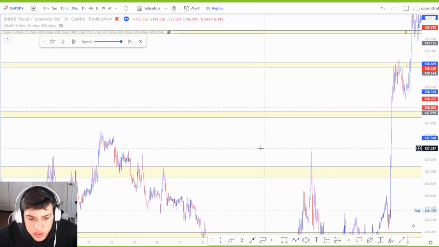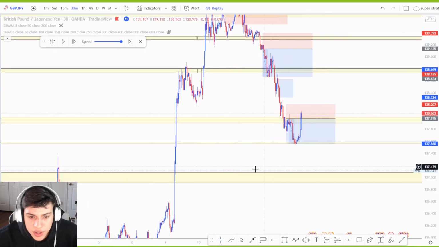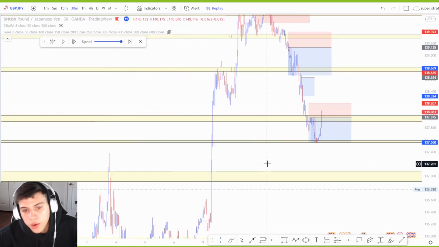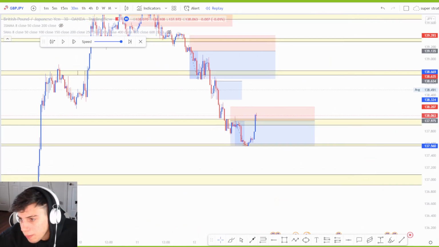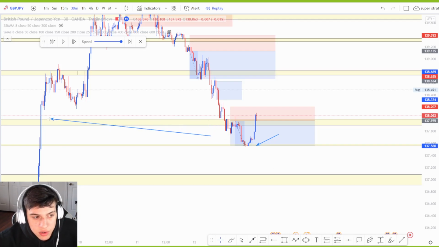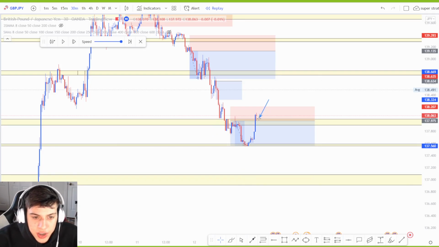Yep. So as you can see, this zone right over here, price comes up to this area here, and then you guys can clearly see why we went to that zone. Now it's all about finding all the zones, right? Because remember, minor levels of support, which this is a minor level of support, we came down, broke this major level of support, which is right over here, to now come down and test our next zone. Once we test our next zone, you need to take some profit and then see if price can continue to the upside.